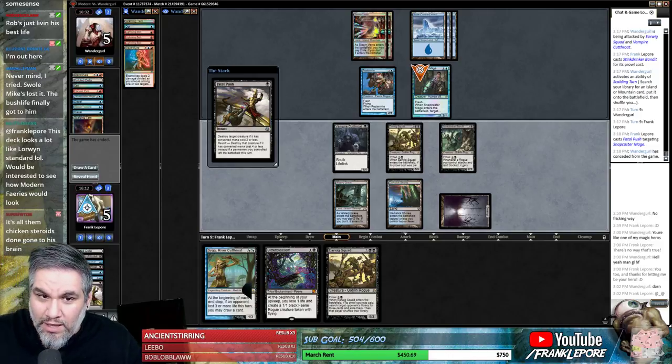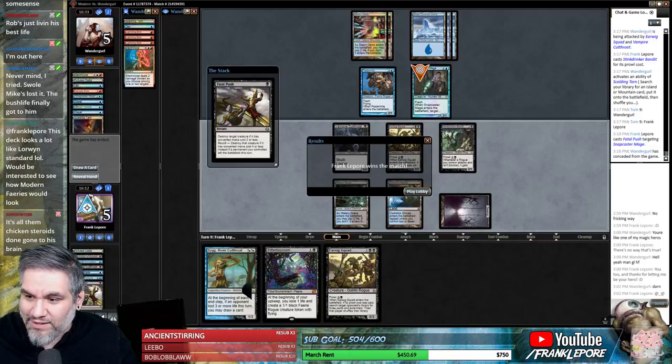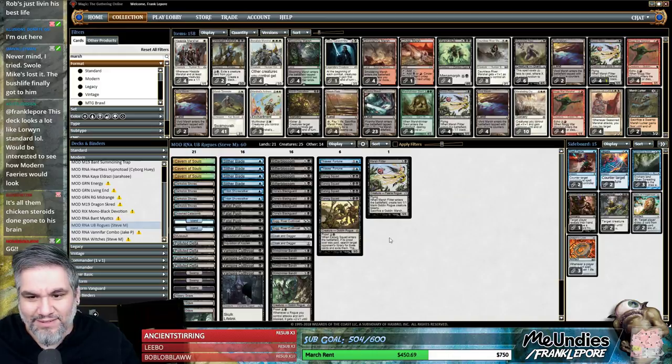We won the game against the blue-red top-tier thingamajig. I'm going to say good games. Sweet! Unbelievable. Wow, we are 2-1 with this? This is unbelievable.